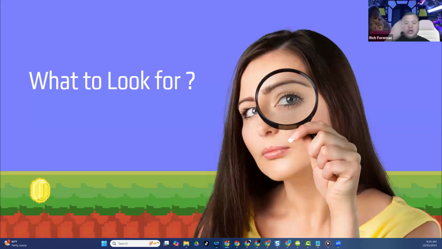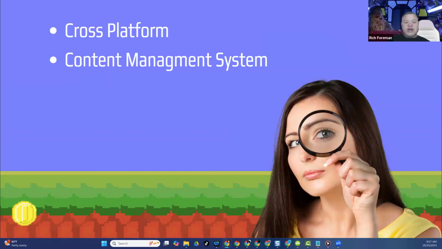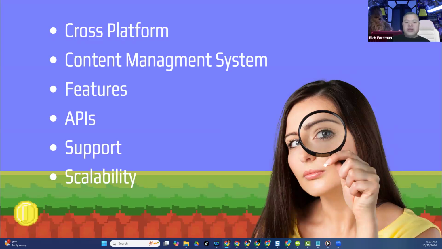So when you're looking for a no-code platform, these are things you really need to look for. It needs to be cross-platform, definitely iOS and Android. But you could also look at something called a progressive web app, which allows you to have a web presence. It should have a content management system that allows you to manage the app. Look at the feature set that it provides out of the box and compare it to what your MVP features are. And then see if it has APIs. So if there are some features that you want to develop that can't be done, see if you can leverage your APIs to include it in there. And look at the support.